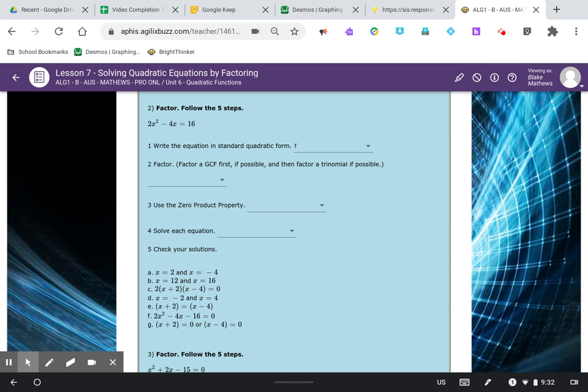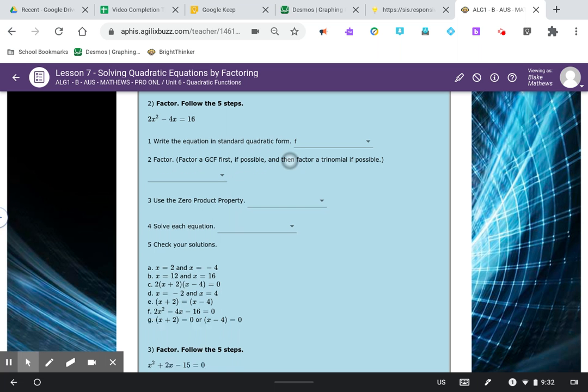Then it says factor. And so they kind of pack a lot into that one step. But they tell us right here, factor a GCF first if possible, and then factor a trinomial. So I'm going to talk through what that means. But if you look down here, we've already used F, and the only answer choices that really make sense are either C or E. And E really doesn't make sense at all. So we know, I mean, common sense, honestly, C is the answer. So I'm going to go ahead and put that, but I'll walk us through a little bit of how we get that. But you can always verify that this is the answer by actually graphing both.